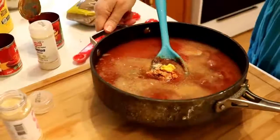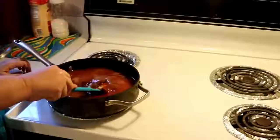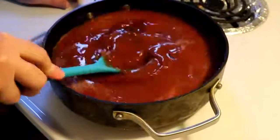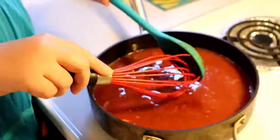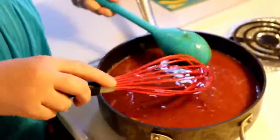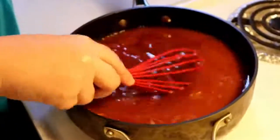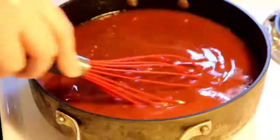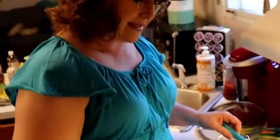Now we're going to bring it over to the stove, mix all that goodness up, and put it on simmer. Chris is going to make hamburgers today, and tomorrow we're going to do some pork chops with this sauce. You're going to want to whisk it pretty good. This is a nonstick skillet so you don't want to use a metal utensil — I've got a silicone spoon and a silicone whisk. One of my fans actually gave me this whisk to use down here at the beach — they're so sweet.